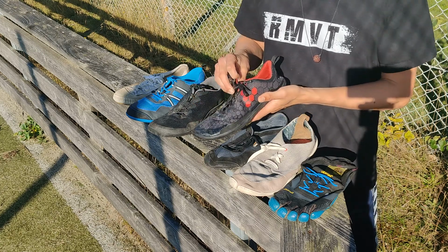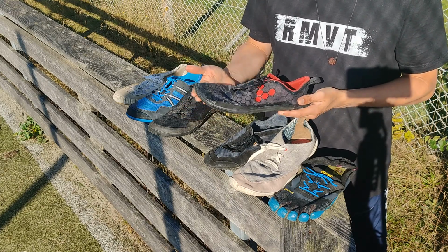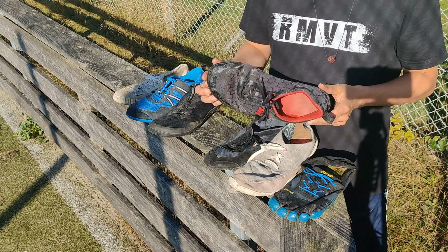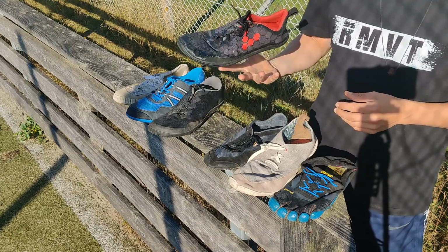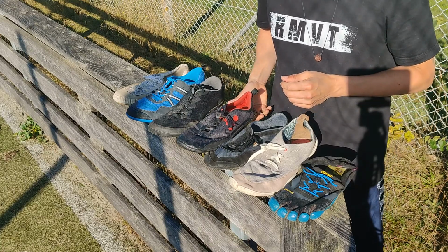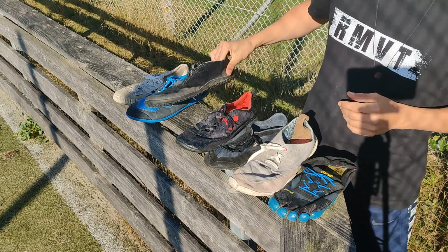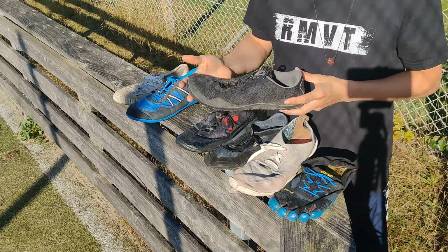So maybe I would like to test a new model from Vivo Barefoot and see how they hold up. This one I'm not satisfied with, but it's a lightweight shoe, and I think they have some new models coming. So here, a little more weight in this shoe.